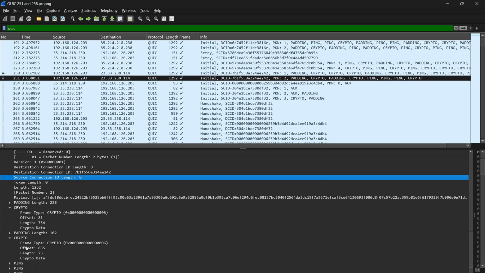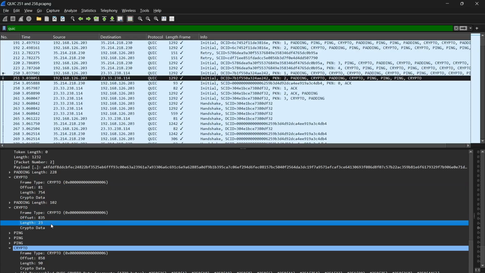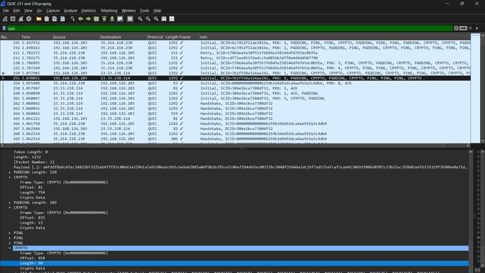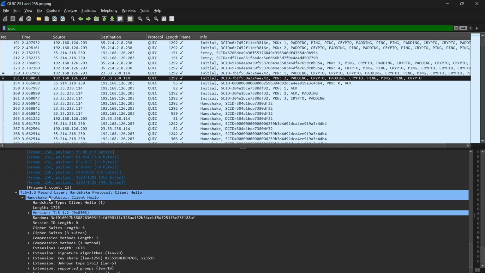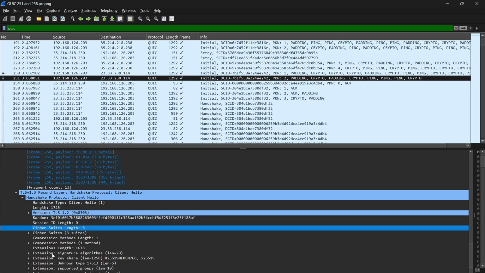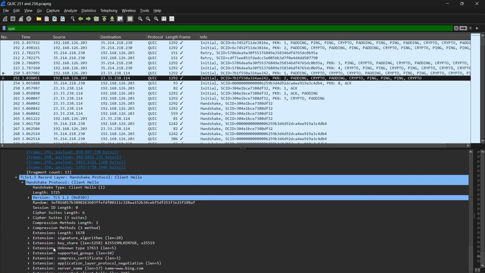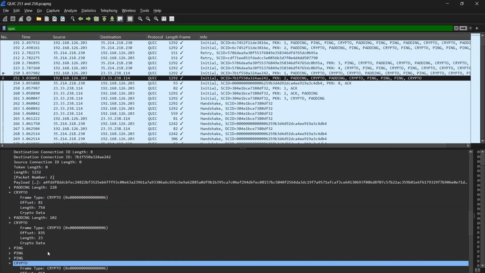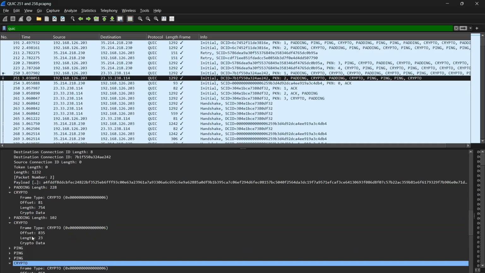Inside, there are three crypto frames. The first at offset 81 with 754 bytes, the second at 835 with 23 bytes, and the third at 858 with 890 bytes. These carry TLS 1.3 handshake data. We'll look at the TLS client hello. It includes the random value, cipher suites, and extensions such as the key share and supported versions. This all integrates security right into the transport layer, completing the handshake in just one RTT, which is much faster than TCP's separate SYN/ACK plus TLS, which is 2 to 3 RTTs.